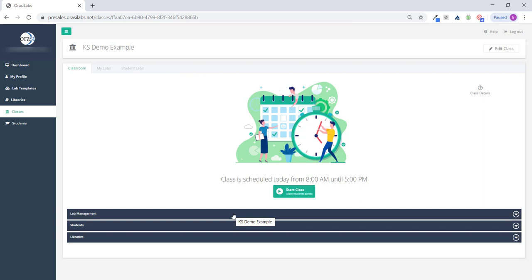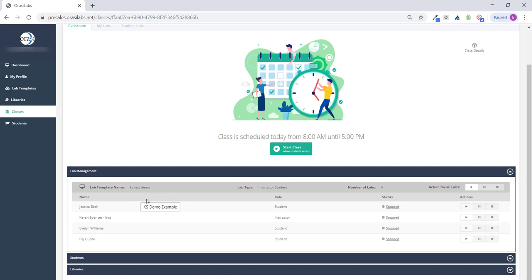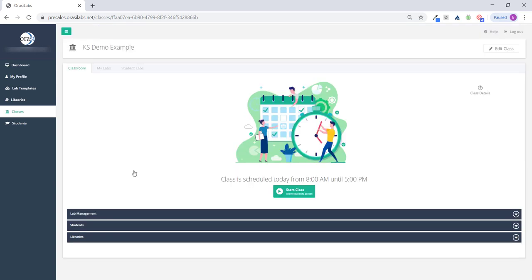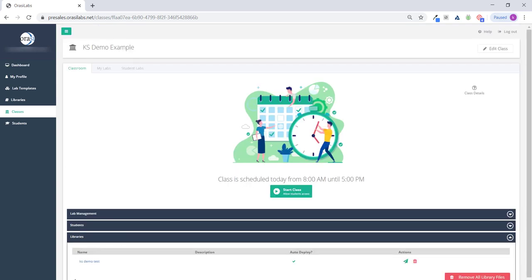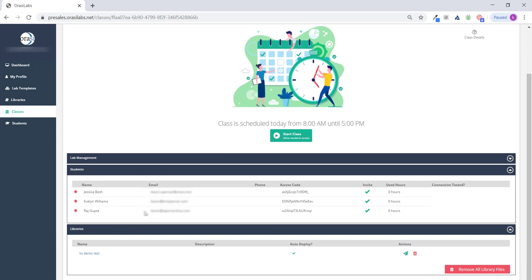Here towards the bottom, we can see how this is tied back to some of the other concepts we've seen. Here I'm pointing to a lab template, and as I mentioned earlier, lab template can define an environment, and here it's going to define the environment that will be used for the hands-on activities for this class. So when the instructor starts this class, the students and instructor will all get an environment that matches this template. This class is also pointed to a library, which again contains files that will be pushed to the student and instructor machines. And of course, students have also been assigned to this class, and they've all gotten an email telling them that they've been assigned to class and giving them the link to log in.